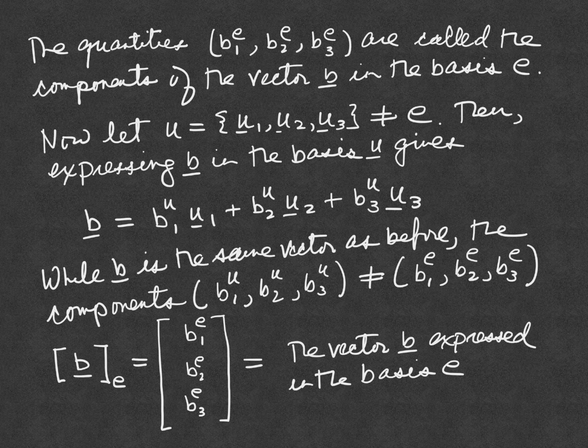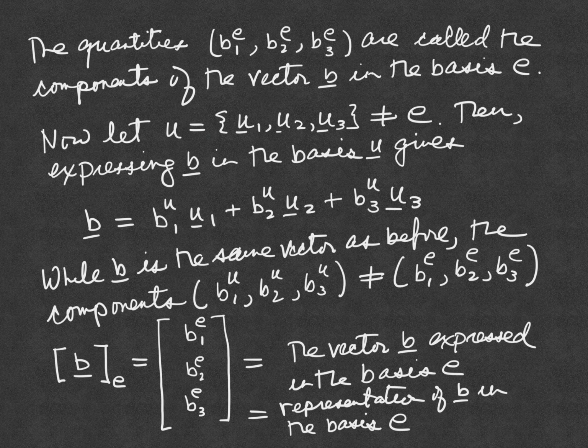And that gives us a nice way to describe the expression of a vector in a particular basis. Now notice that these three numbers arranged in a column, which are B1E, B2E, and B3E, together do not form a vector. The vector lies in three-dimensional Euclidean space, but these three values are just numbers. They are what would typically be called a column matrix. And that column matrix in this case is the representation of the vector in the basis E. So that's another way of writing this: the representation of B in the basis E.